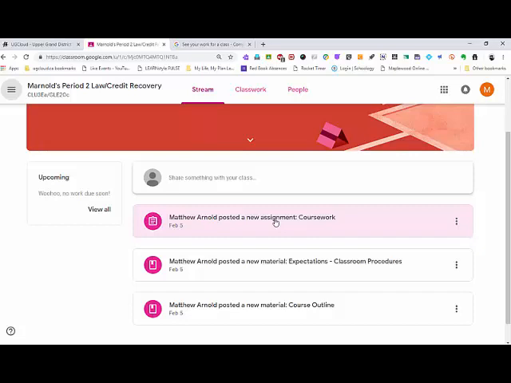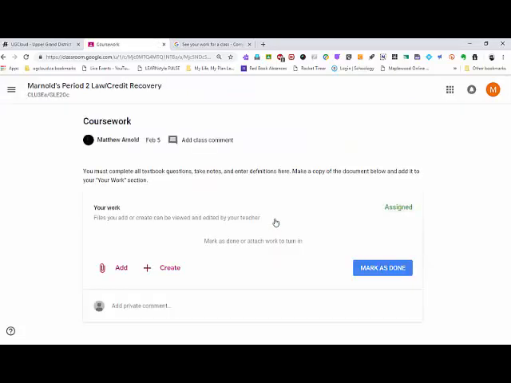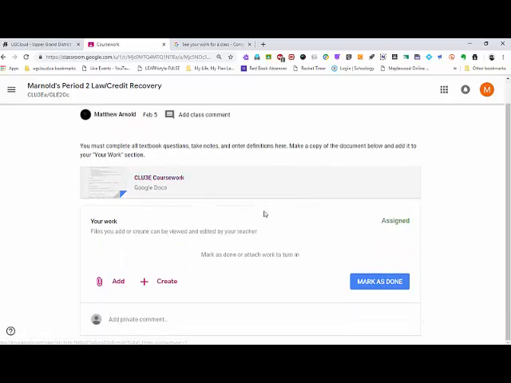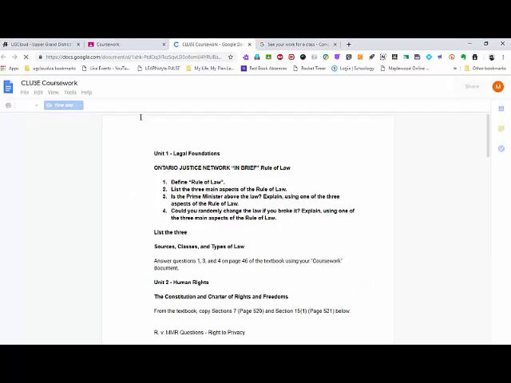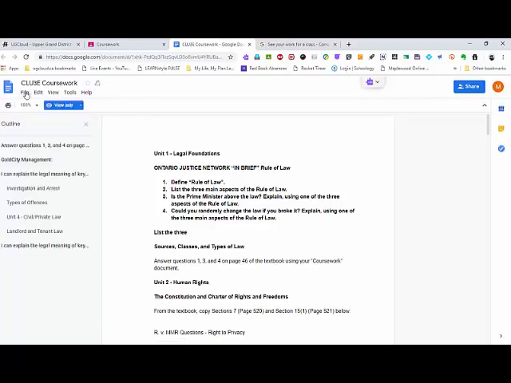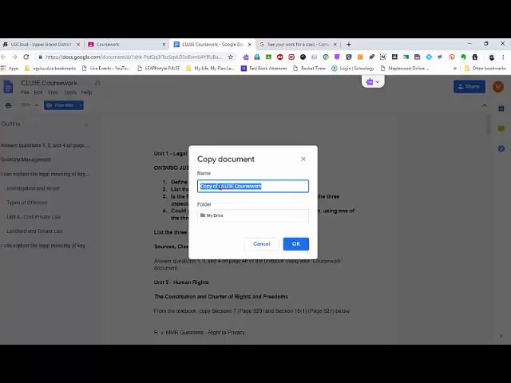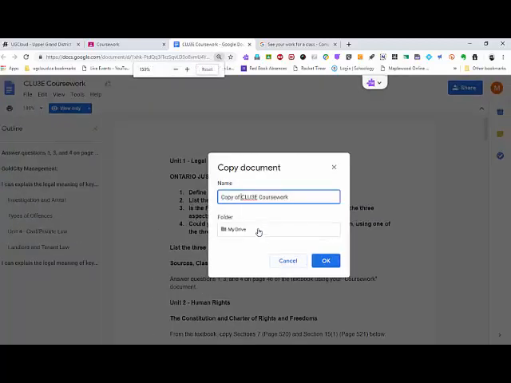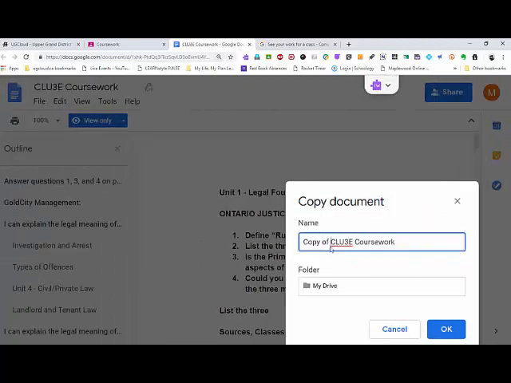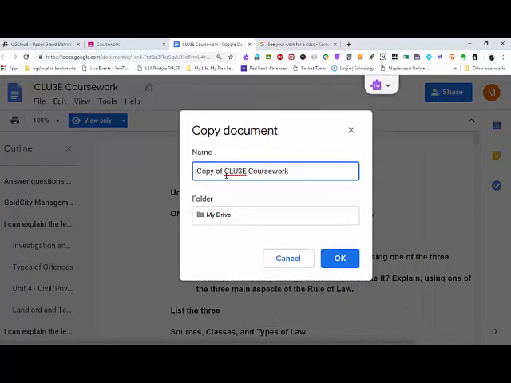For coursework, you are required to open the CLU 3E coursework document, then make a copy and rename that copy, making sure that somewhere your first and last name are complete on there.